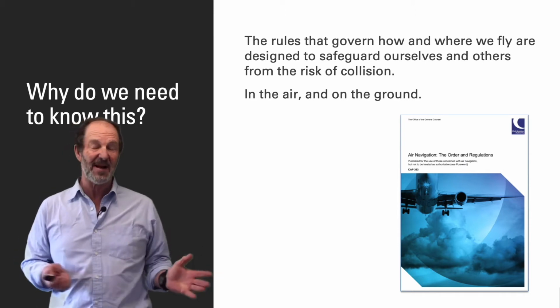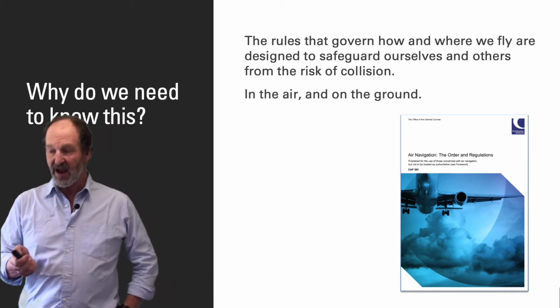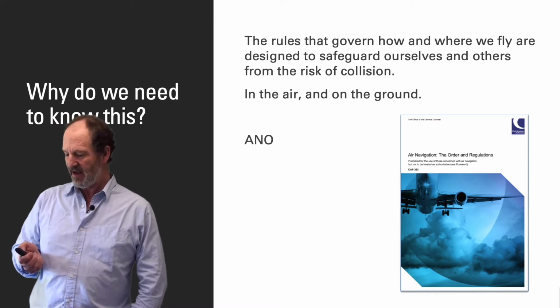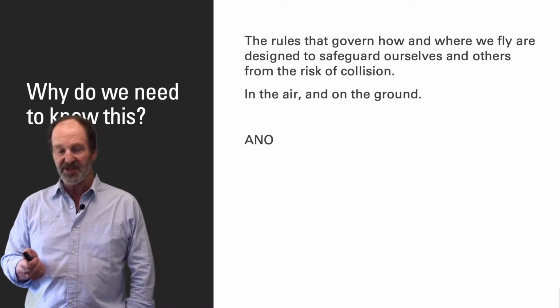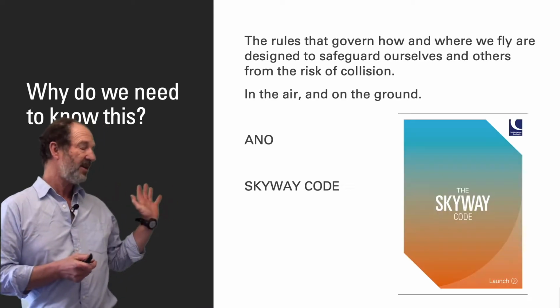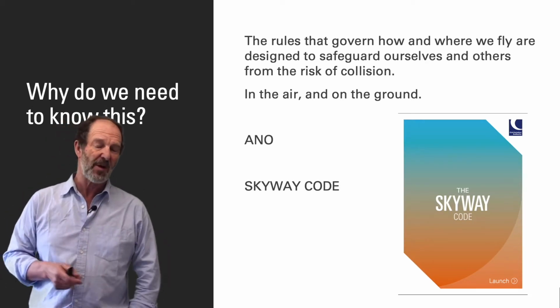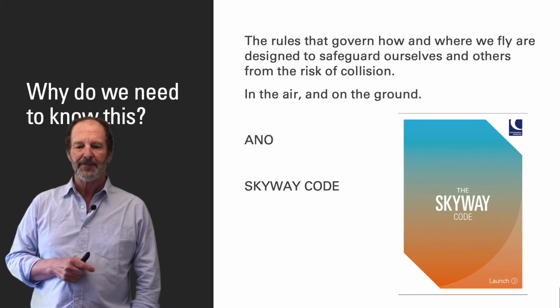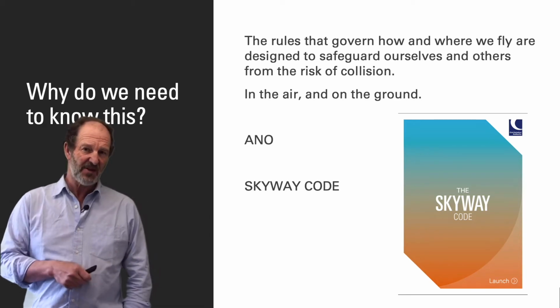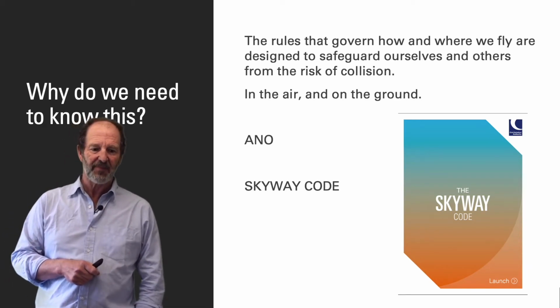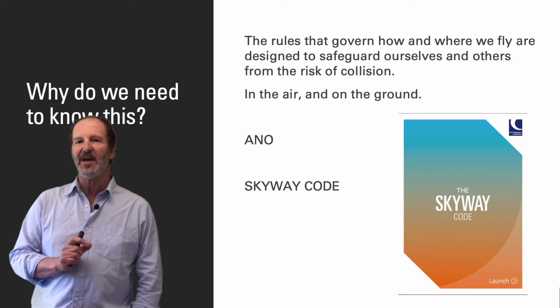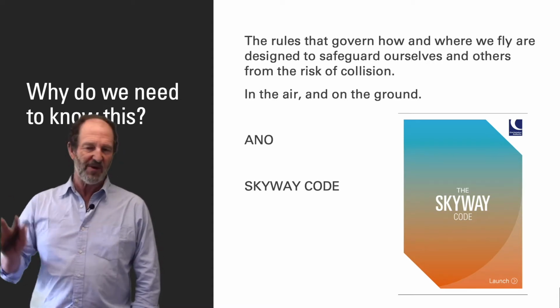In fact, it's a massive document, but the CAA have very helpfully simplified it, and they've produced this thing called the Skyway Code. You see the picture here, which is free to download from the CAA website, or you can buy a paper copy various places. The Skyway Code is obviously based on the Highway Code, and it has basically the essential information that's required for general aviation. So all the commercial stuff is out of there.